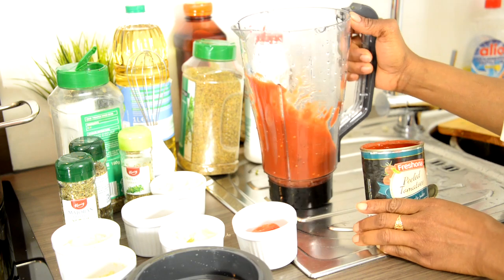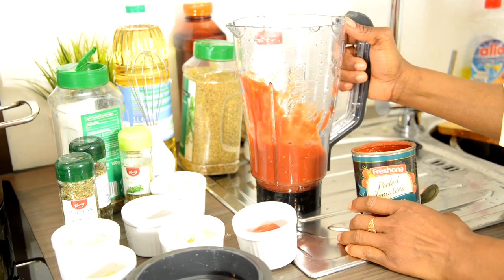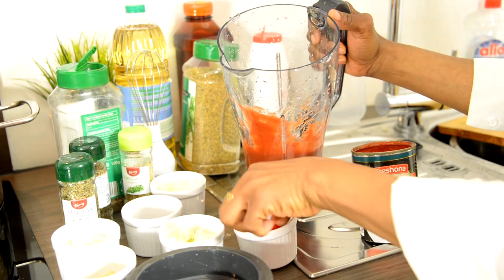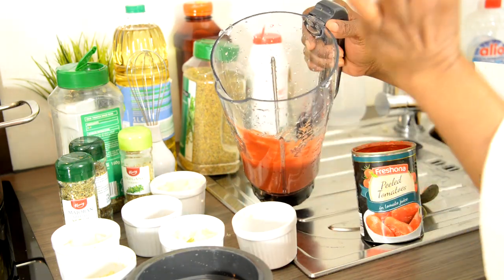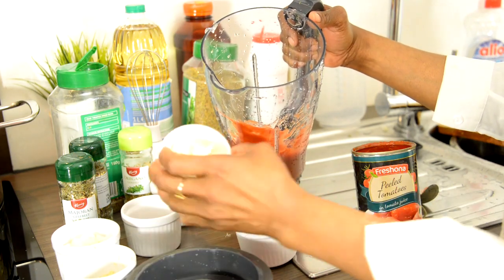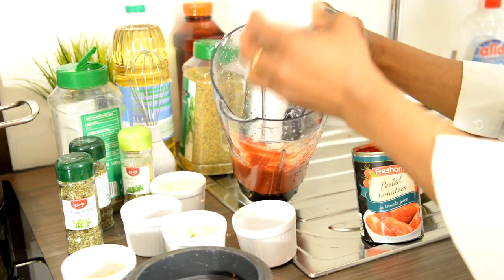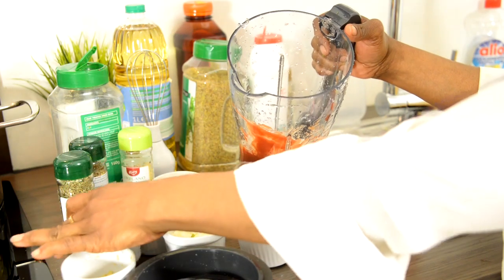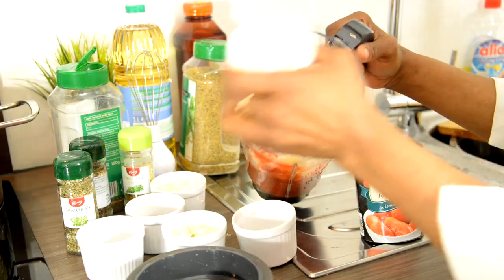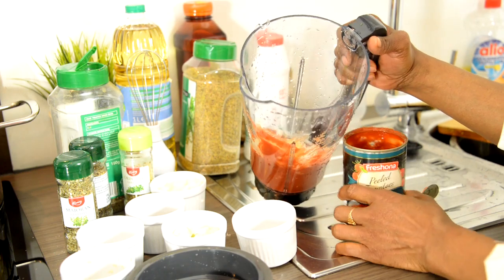Now, if it's me making this stew, I'll go with 2 tins. But Mr. Chef Charles says no, let's stick with 1. So we're going with just 1. And then scotch bonnet, 1 again, because my young son doesn't like too much heat. He gets really angry when it's hot. And then we're going with the onion that we've chopped. Goes in there. And we're gonna go with some garlic. Now normally, because you're gonna blend, you don't need to crush the garlic. You could have just added that garlic straight on.